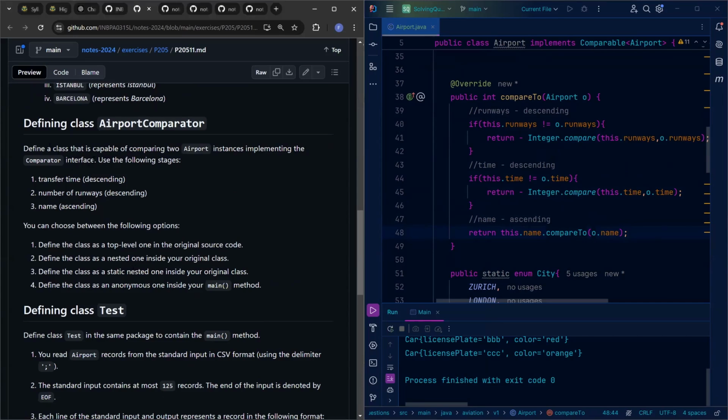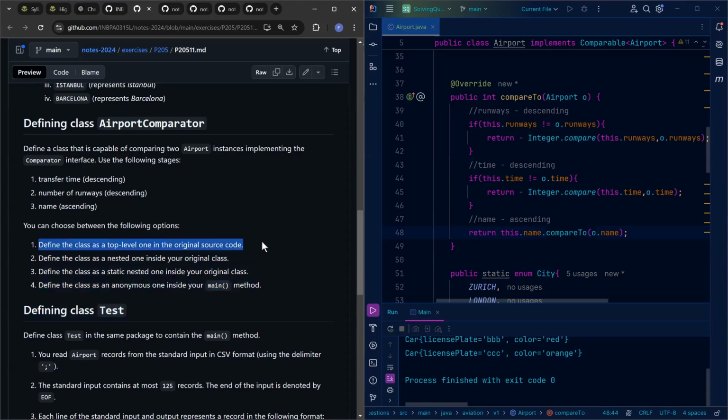Define a class that is capable of comparing two airport instances implementing the Comparator interface. You can choose between the following options. As I remember in the tests, you're only supposed to have one class that includes the main function as well. So I would say the easiest thing is to define it as a top level.